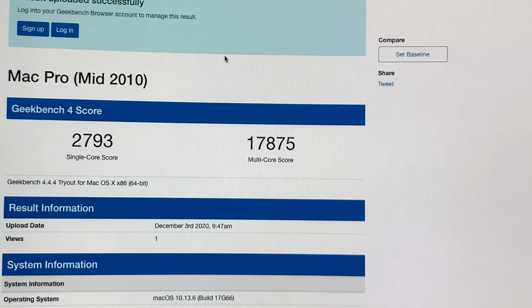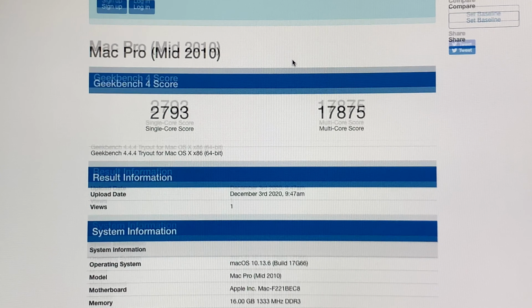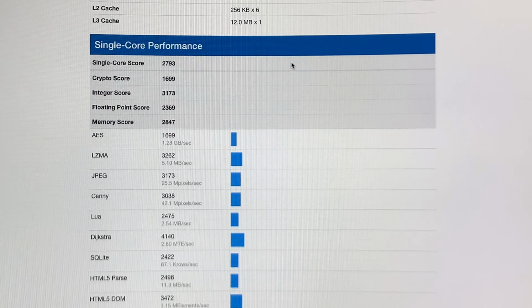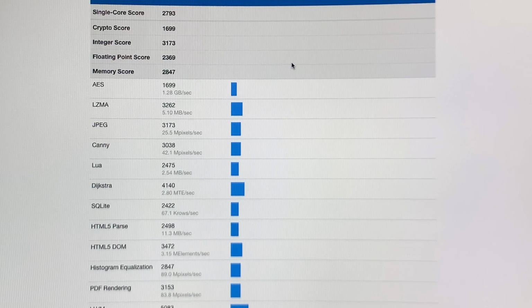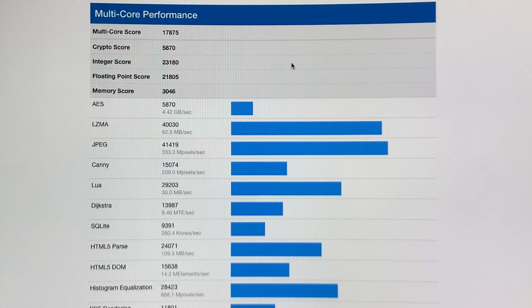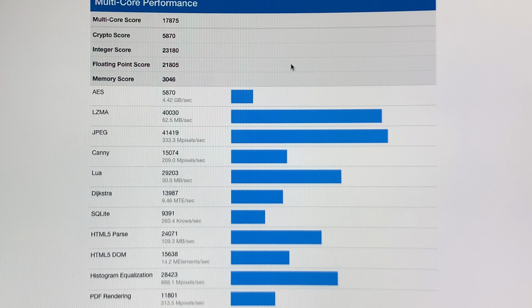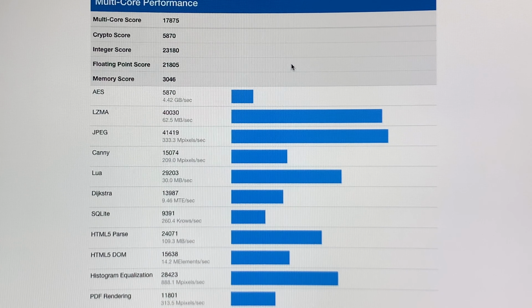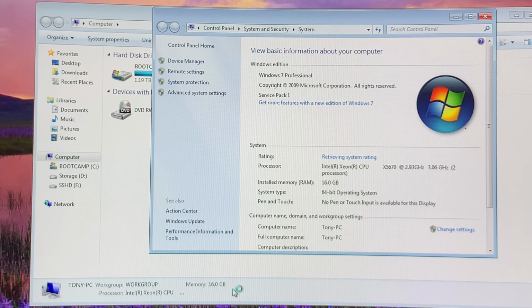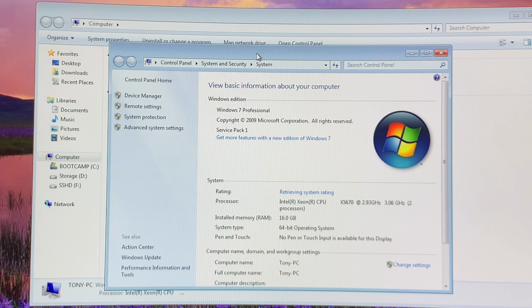Alright, so as you guys can see, huge bump in single core and multi-core performance. About 7,000 points on multi-core and 700 on single core, actually 1,700 on single core. And I want to draw your attention to the memory score, which has jumped 500 points. That's 20% of a jump in performance on memory. Alright, so it looks like Windows is recognizing the two processors just fine.